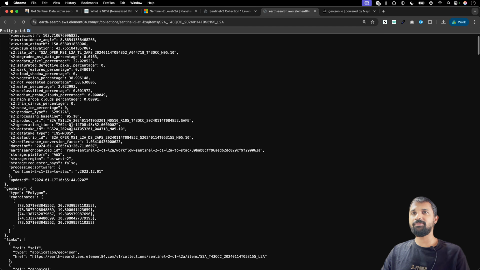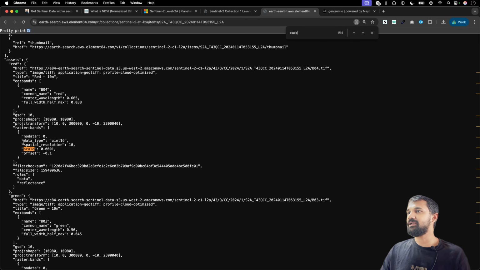So if you search for something like scale, you will see that it is telling us that the red band particularly has a scale of 0.0001 and an offset of -0.1, which means that we need to apply both of these parameters for us to get the actual correct data.